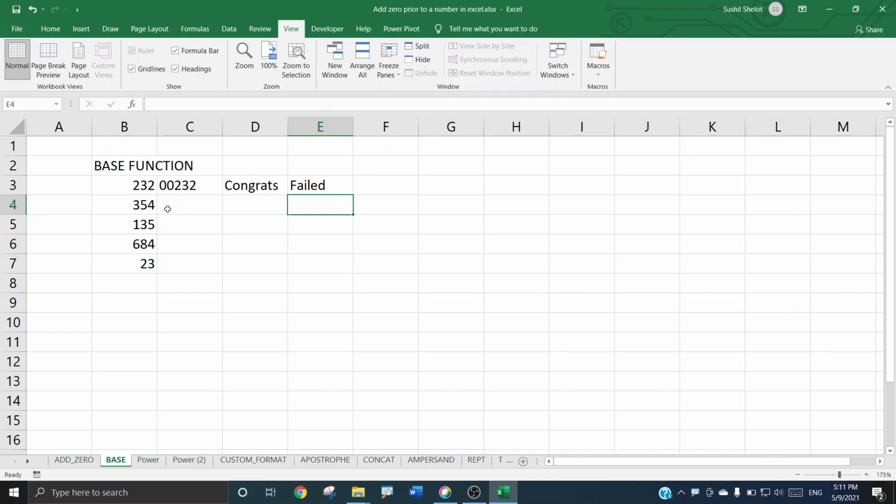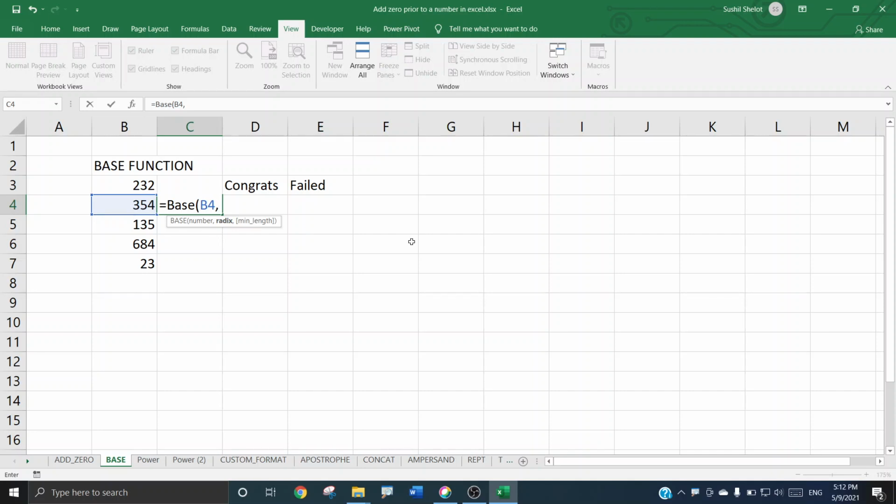So let us begin with the first way. In this case, we're going to use the function BASE. I say equals BASE, parenthesis open, and it says number. So what number do we require to add in here? I'm going to say the first number is this one. I give a comma. Now it comes to radix. Now what is this radix? Radix is nothing else but the base that is being used in this case.